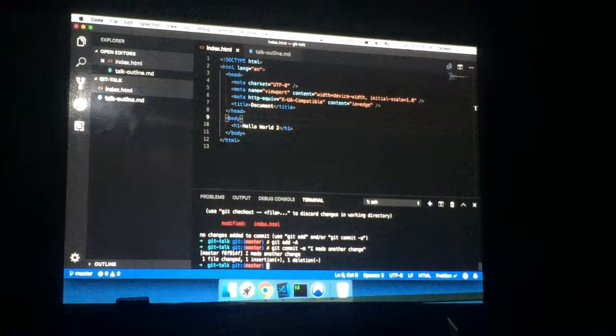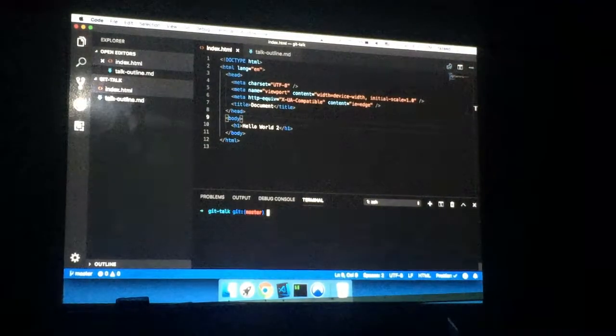Quick question. Yes, go ahead. Before, you use the add command in order to take any files that were tracked and make them be trackable. You had already done that with this HTML file. So since it was modified, did you have to do git add again? Or could you just go straight to commit? No, you can't go straight to commit because then Git doesn't know what files you want to commit. So that add command is necessary, because yes, it adds untracked files, but it also re-adds modified files that were being tracked. There is a shorthand if a file is not being tracked, but I didn't want to dive into that just yet.